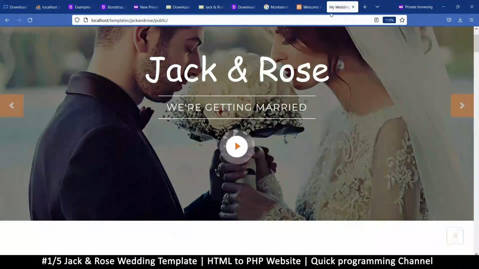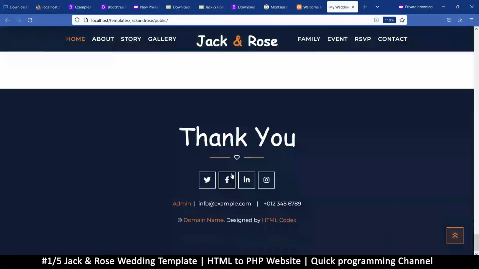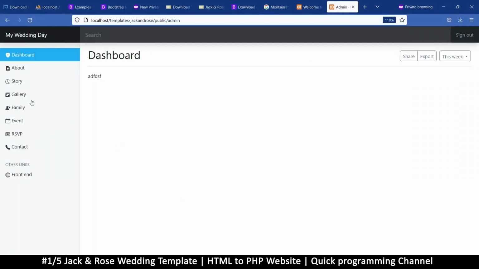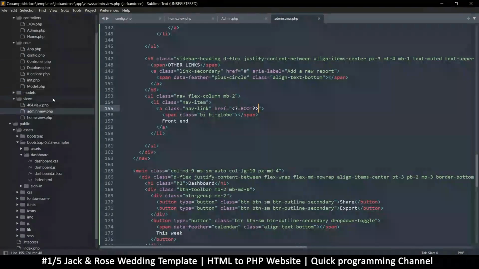Very nice. So now at least we have a good title, My Wedding Day, Best Day Ever, which you can edit and change. And then if we go to the admin, we are here and we can do all this. But we also need to be able to log in to come to the admin. We just don't want to jump into the admin section. So we need a login page. So very quickly, we're going to do exactly the same steps.